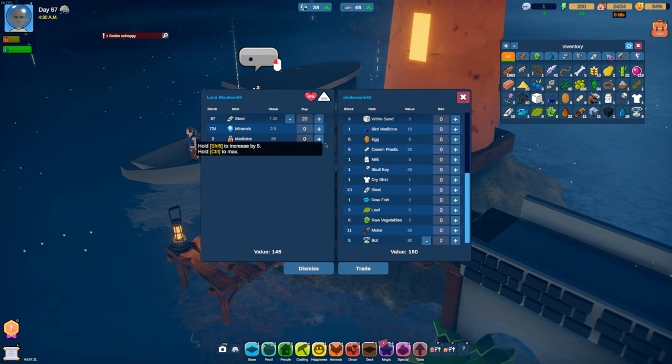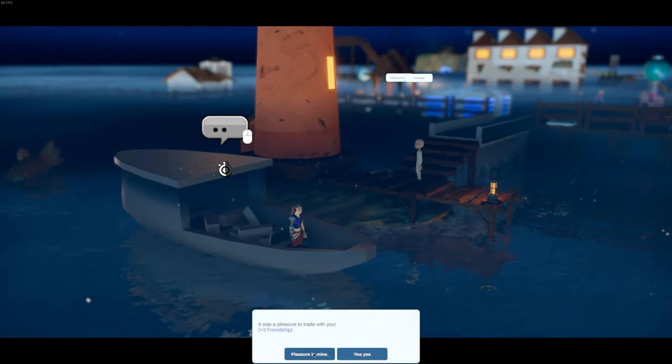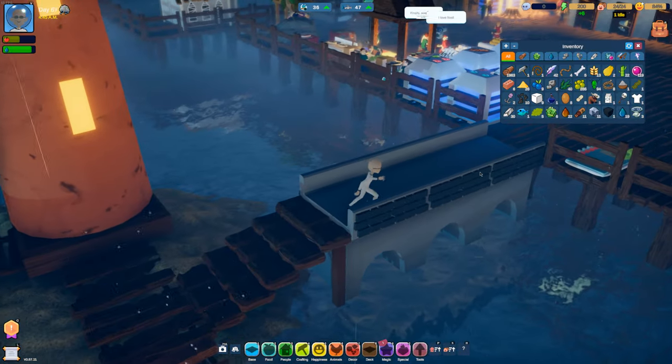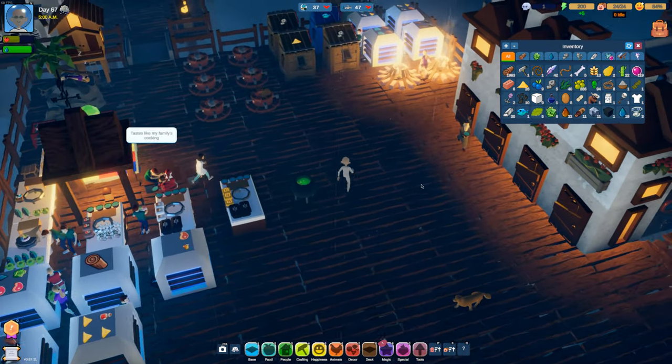That gives me like 20. Yeah, 20 plus some friendship. Oh, 3 friendship. Okay, well, it gives me 40% at least. Hey, all right, the pleasure's mine. Okay. Always helps to have stacks of steel bars in your bag.